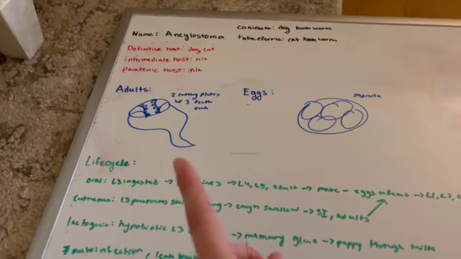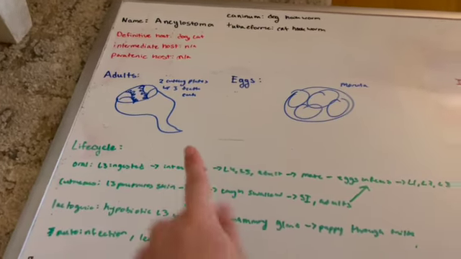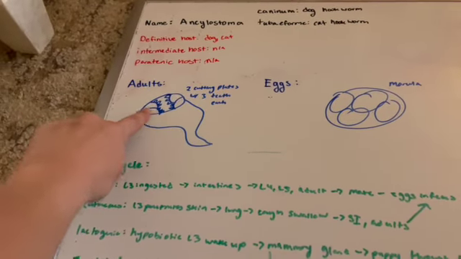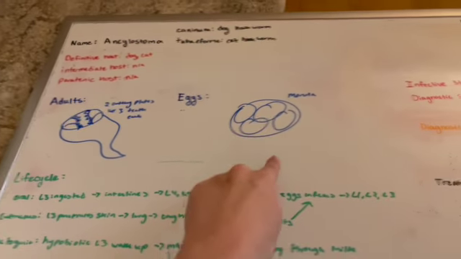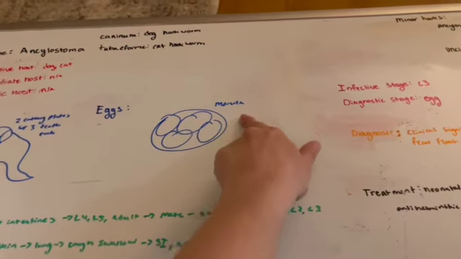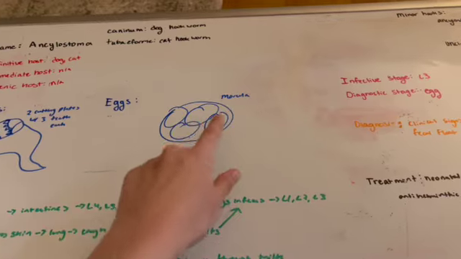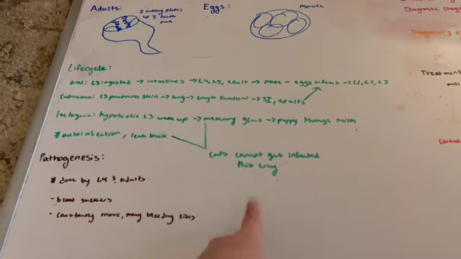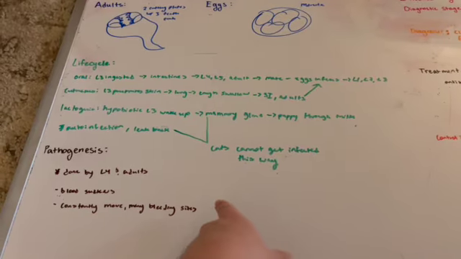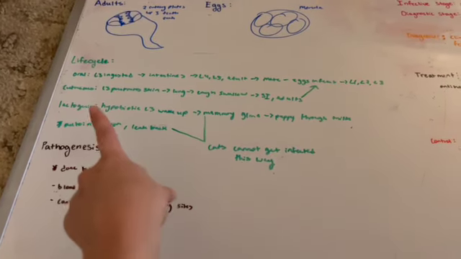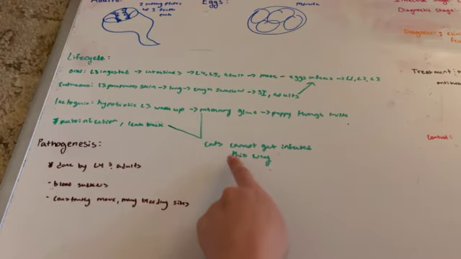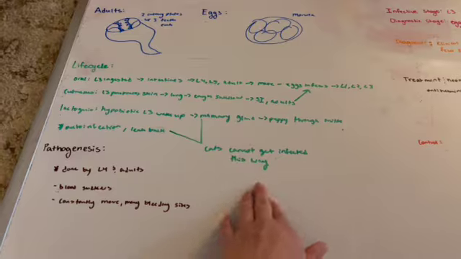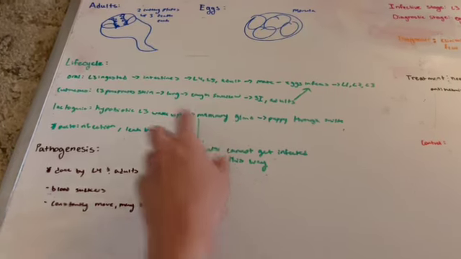It's a direct life cycle. The adults are going to be worms that have two cutting plates in their mouth, and then they each have 3 teeth each. And the eggs are what are called a morula, which have all the little egg things inside of them. And then there are different ways that dogs and cats can get infected with hookworms. There's oral, cutaneous, lactogenic, and then auto-infection. Cats can only get it through oral and cutaneous, so cats cannot get it lactogenic and auto-infection.